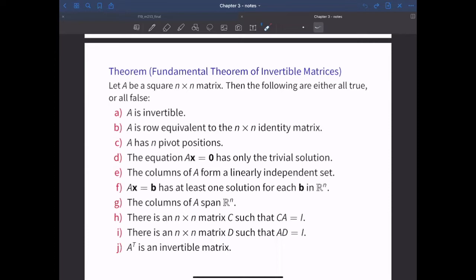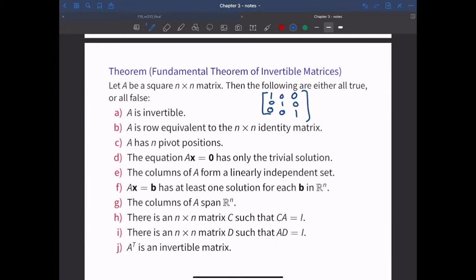I don't know how deep you want me to go on this, but essentially for a square matrix to be invertible, that means that when you row reduce it down, you get the identity matrix, okay? Now, if you get the identity matrix when you row reduce, that means that you have a pivot in every row and a pivot in every column, right?